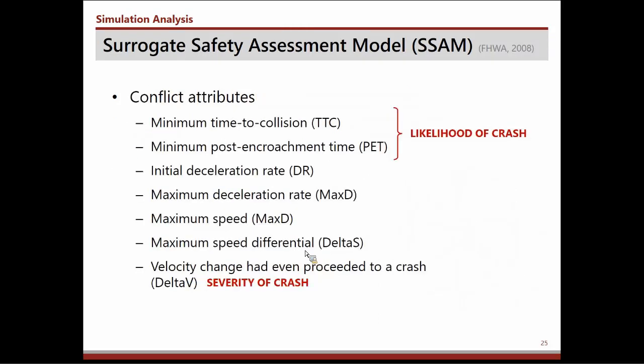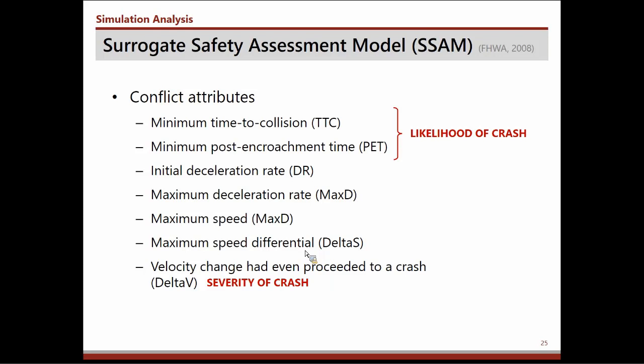And how these get sort of categorized as conflicts has to do with thresholds related to various measures, like the time to collision. So the time to collision is a measure of the vectors of the two vehicles, comparing how long, if they continued at the same speed and direction, would it take for them to crash. Or another measure is the post-encroachment time. So it's how long does it take after one vehicle moves out away from a space for the second vehicle to occupy the same space.